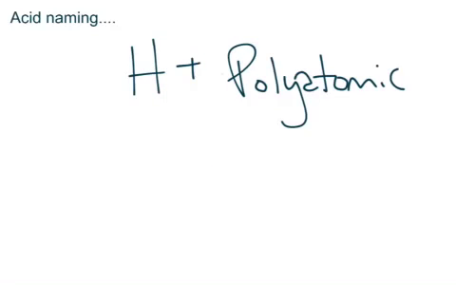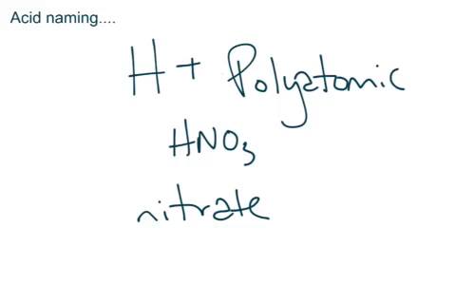The other possibility is that hydrogen is stuck on a polyatomic instead. So, for example, NO3. This would be called hydrogen nitrate if we were naming it like an ionic bond, but we don't name it that way. If you have a polyatomic ion, you actually just drop the hydro completely. So the entire name is based on the nitrate. And in this case, we don't end the names the exact same way we would with an ionic bond. So ATEs get changed to IC, just like with the other naming. So this is called nitric acid.